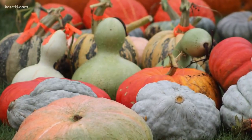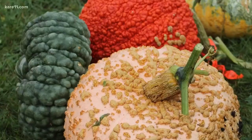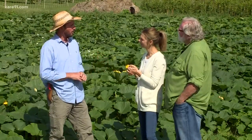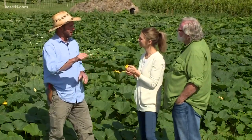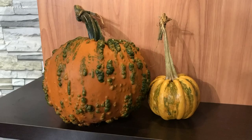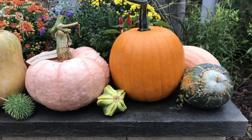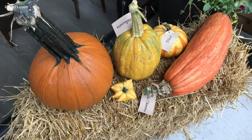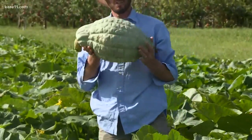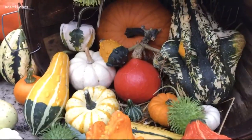So when you go to the Apple House and buy some of these and you're taking them home to decorate, what are your tips? To help them last, you can do a couple things to keep the squirrels off of them. My wife Jenny likes to either put a little bit of olive oil glaze over them with a little bit of cayenne pepper sprinkle. If you really want to store a squash for a long, long time, keep it off of the concrete. You can put it on shelving or even on wood with maybe a towel under. Don't let it get wet — keep it as dry as possible, and that should preserve it up to many, many months. Everything at some point in its life is edible. The varieties that you really want to go for, like the deeply red colors, they're always going to be really, really great flavorful, nice squash varieties.